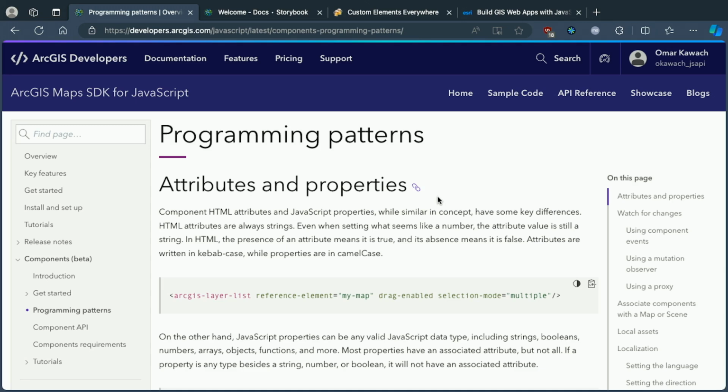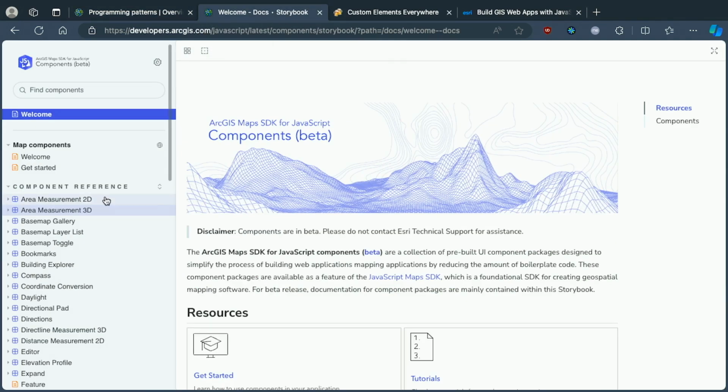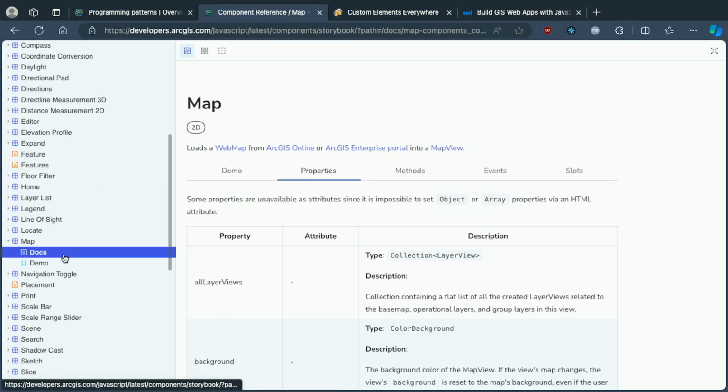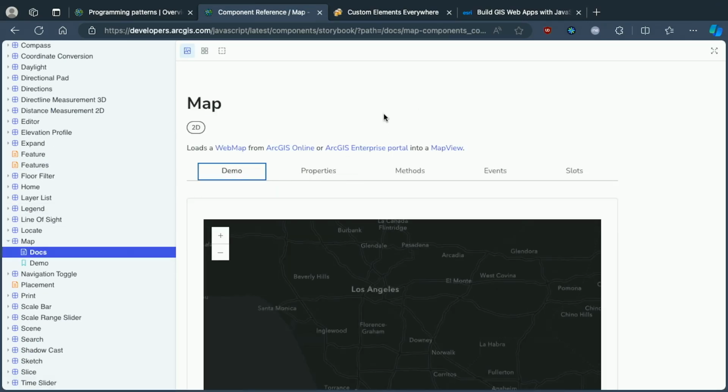So if you're working in a vanilla JavaScript application, you'd set a script tag or maybe create a separate JavaScript file and then start working from there on your components. But with attributes, you just set them directly on. It's pretty convenient. And then if you wanted to figure out what is an attribute and what is a property on a component, you can just go to the component reference that Kelly showed earlier, pick any one of the components. I'll focus on the map component.